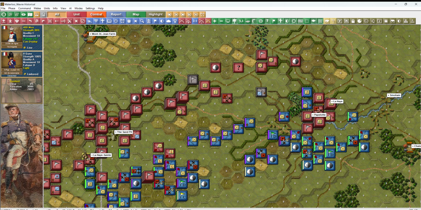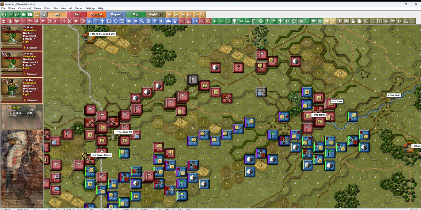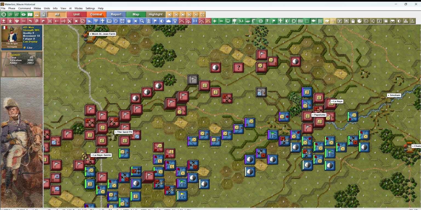So I'll have to leave this hex open because I know if I move a guy there, it'll block the line of fire. I think we got here three skirmishers. Okay, these guys are in line. Now we don't want to block the line of fire of this battery. So this guy's still in column, so I'm going to move up next to him. I think this battery can still fire on him, and this battery can fire on him.